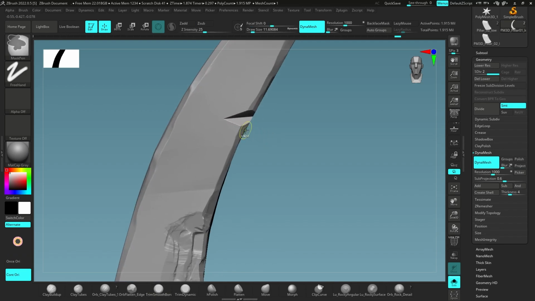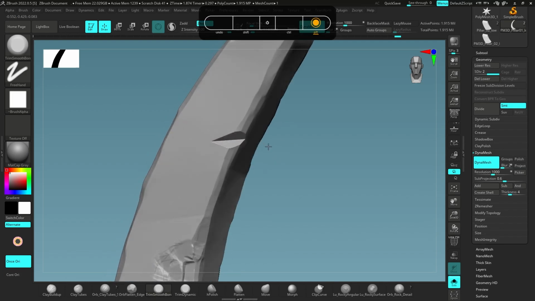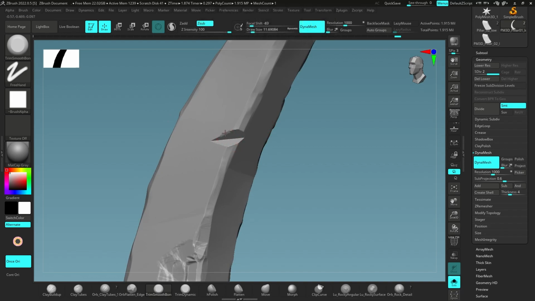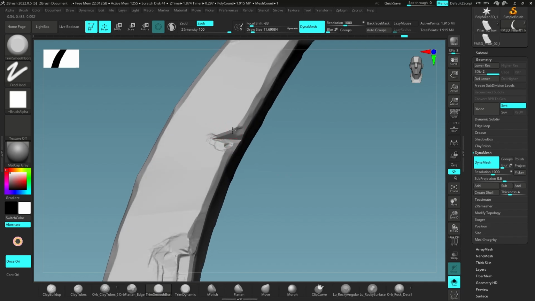They're pretty basic, but once you do a little bit of sculpting with them, so let's say you like this one, you just sculpt it a little bit, and you can get quite some nice details in here.